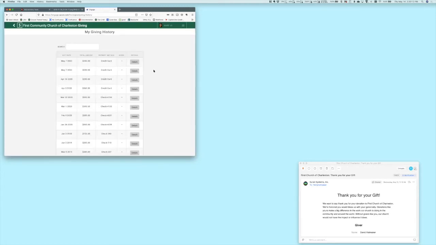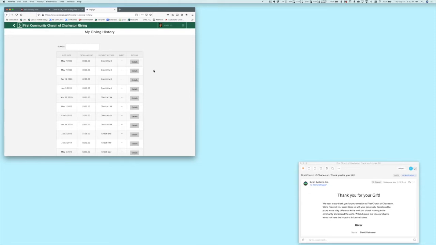Now, giving history has been really updated a lot. One of the first things that you must know is now Giving History is showing all giving, whether or not they gave online or not. So this is going to show anything that was given, you know, in person, as a check, a cash, they mail it in, however you enter it. If you entered it manually through CDM Plus, it's going to show in their giving history now.